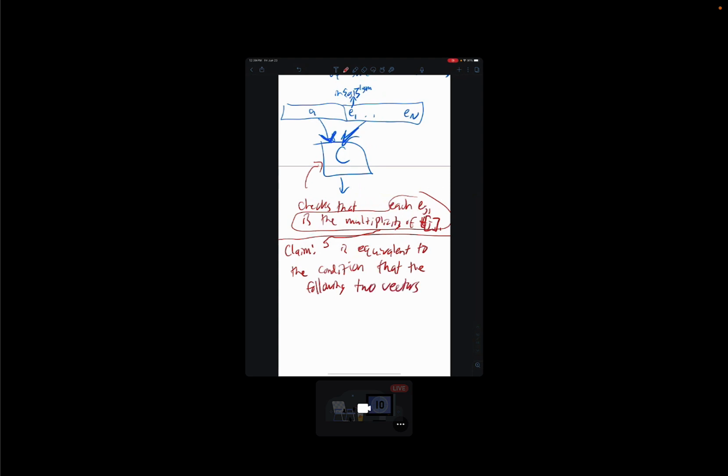And by permutations, I mean they have the same entries up to reordering.